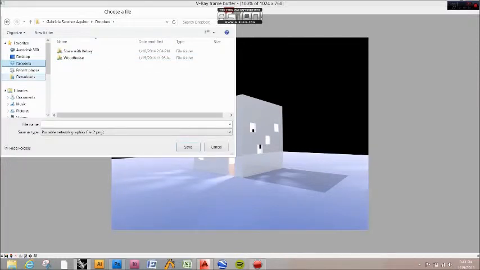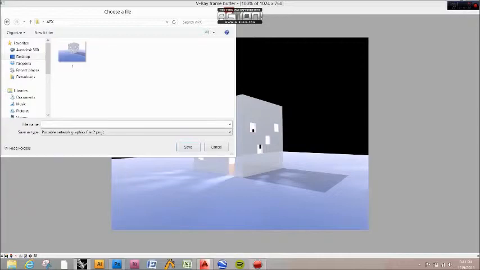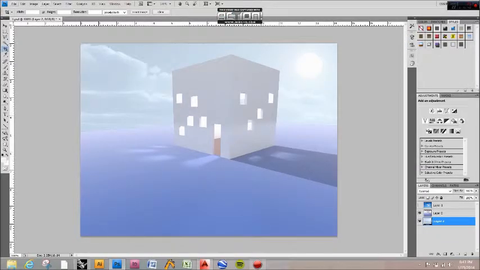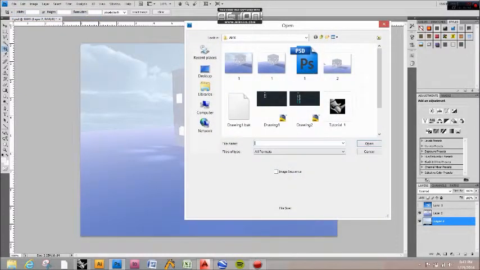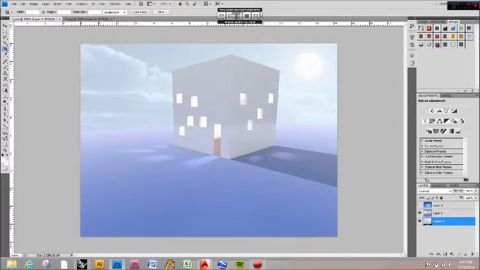Oh, crap. Where is it? Oh, it's here. So now I'm here. See? Now you can put whatever you want in your background layer.